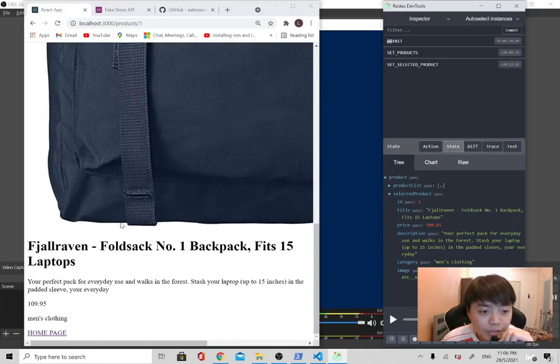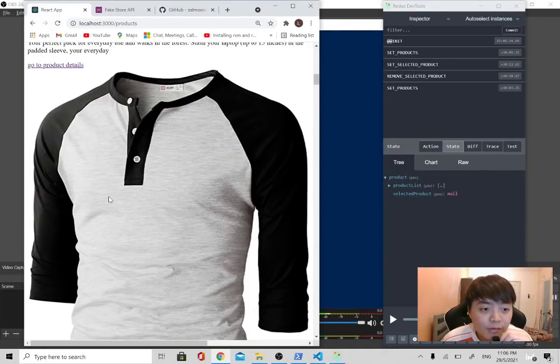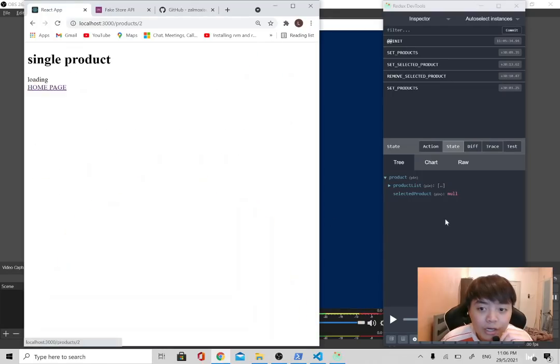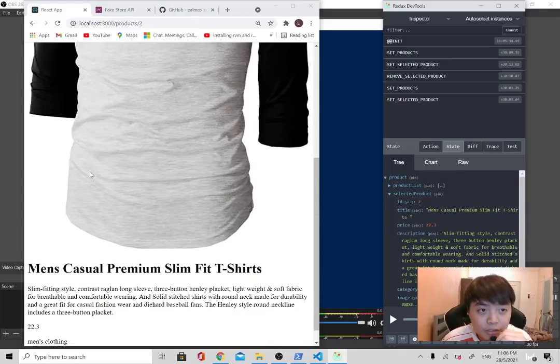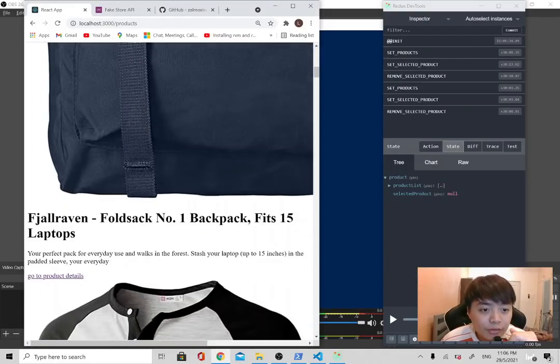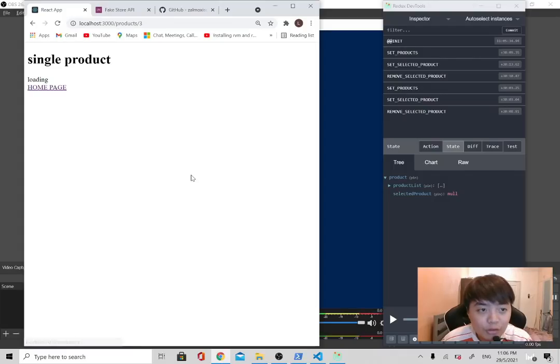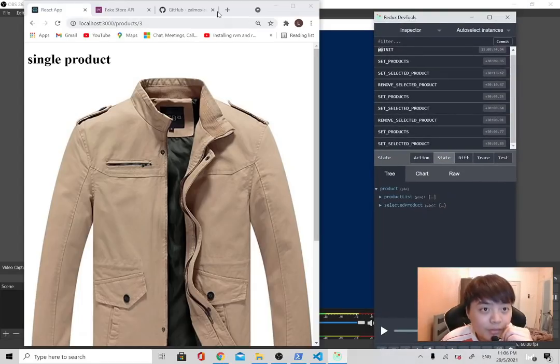If we just leave this page without clearing this, we have to clear it, because every time we go into this page, we'll load a single product and then get a new ID too. If you didn't clear it, there will be a bug like what you saw just now: if we click onto other products, for example this product, we will show the previous product for a while, and after that it will load and change to the new product, because we didn't clear the state. So there's one way we can do about this. It seems the API is a bit slow for a public API, but yeah, this serves the purpose.